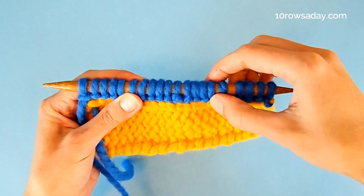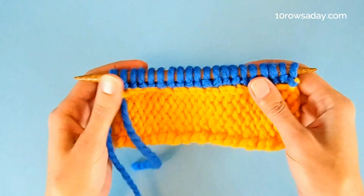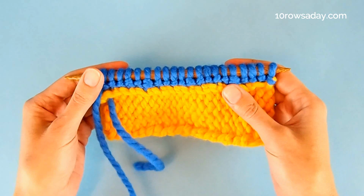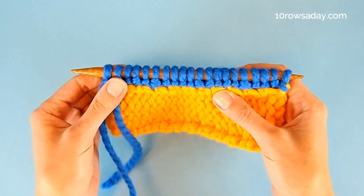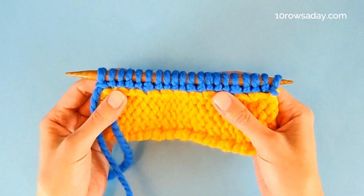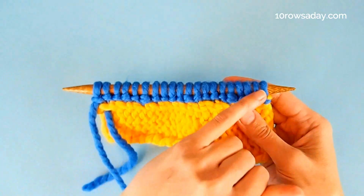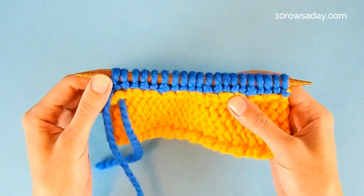So I have 2, 4, 6, 8, 10, 2, 4, 6, 8, 20. So I have 20 stitches over here. That's the number that I need to make the band as recommended in the pattern. And you probably noticed that I worked all stitches as purls. So basically I'm working in stockinette stitch. I purled stitches because I'm working back and forth. If you work in the round, you're gonna knit the stitches.